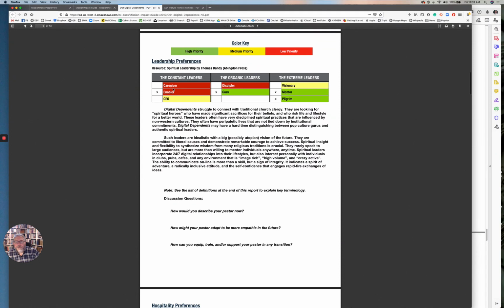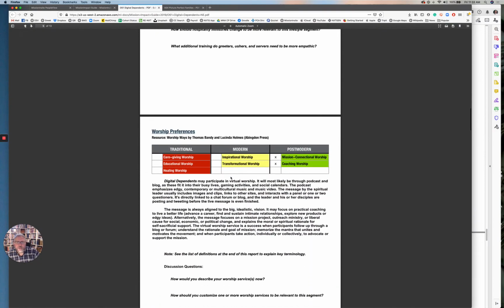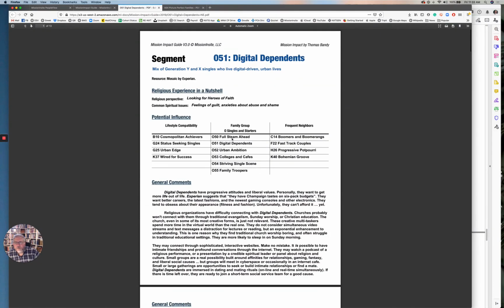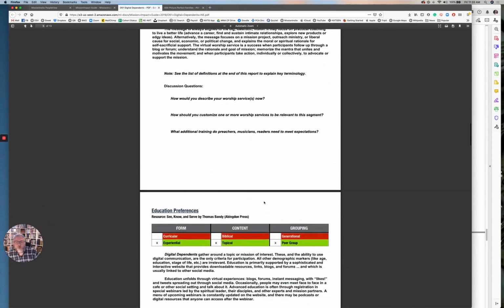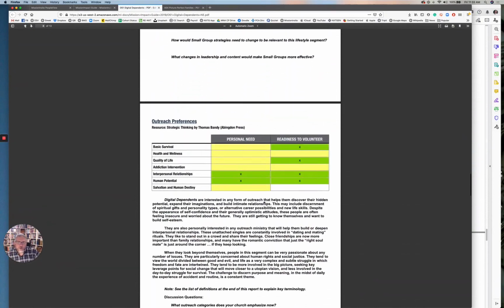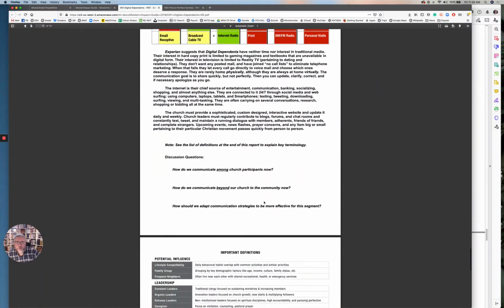you're going to see some differences. Just a medium priority is that they're not looking for a discipler as much as they're looking for a guru. And you can see where there are some connections, where there are some differences. And again, who do they connect with? You'll see here their lifestyle compatibility. You're not going to see the A04 on there. Doesn't mean they can't be together or work together, but these sheets will help you think through a lot of who they are and what they're looking for in the context of practices that can help you think a bit more.